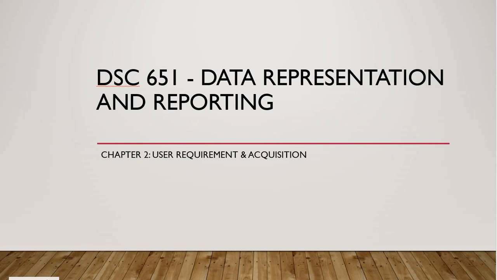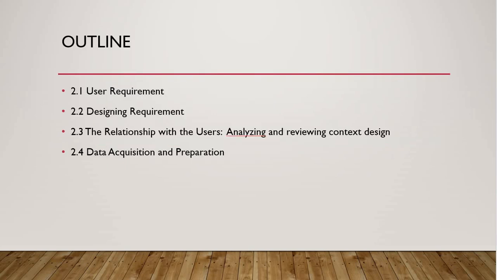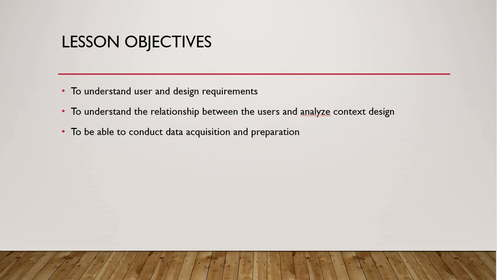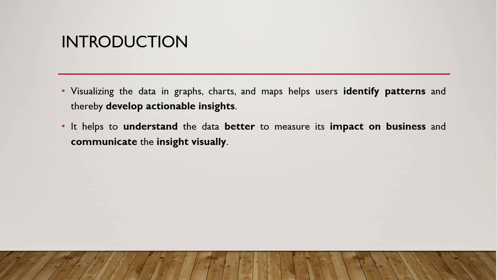Okay, next, let's look at Chapter 2, User Requirement and Acquisition. So we are going to cover user requirement and designing requirement. Okay, first, the lesson objective is to understand user and design requirement, to understand the relationship between the user and analyze context design, and to be able to conduct data acquisition and preparation. Okay, so today we are going to focus on user requirement first.